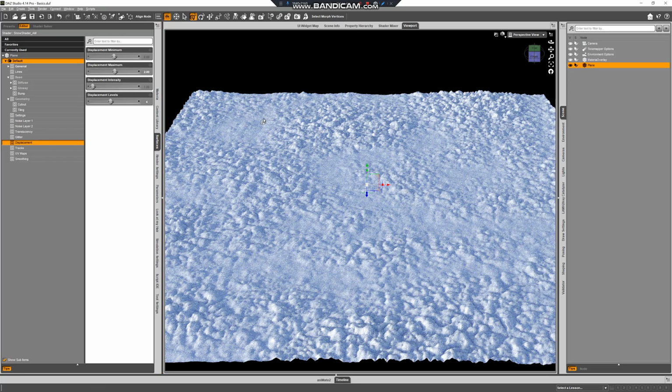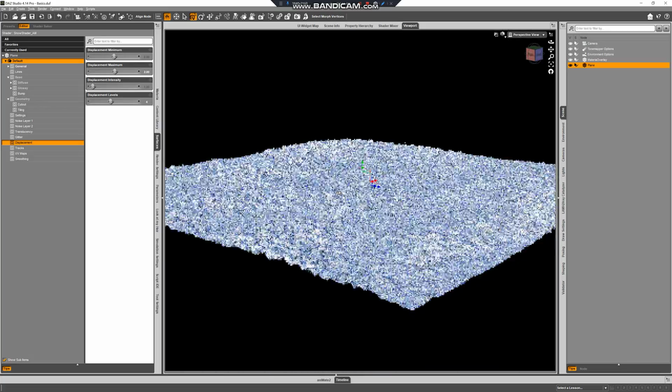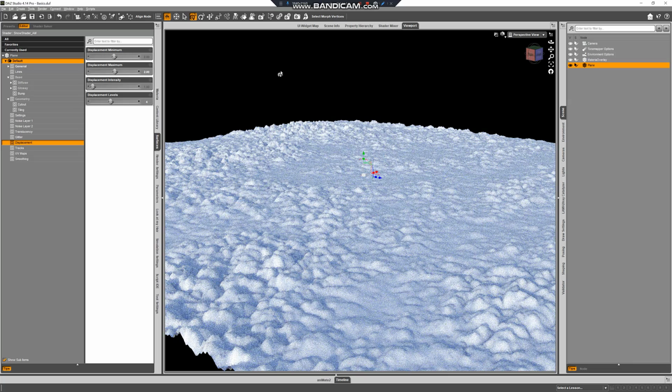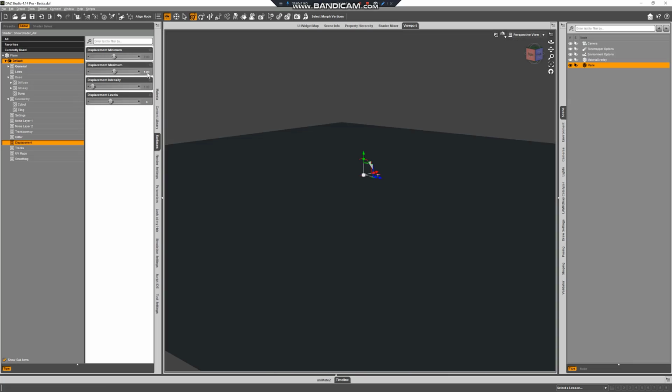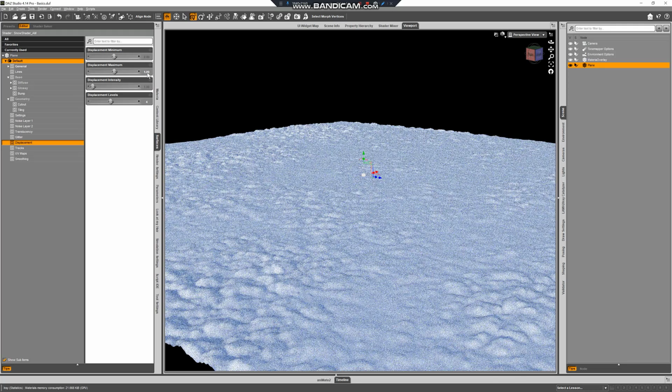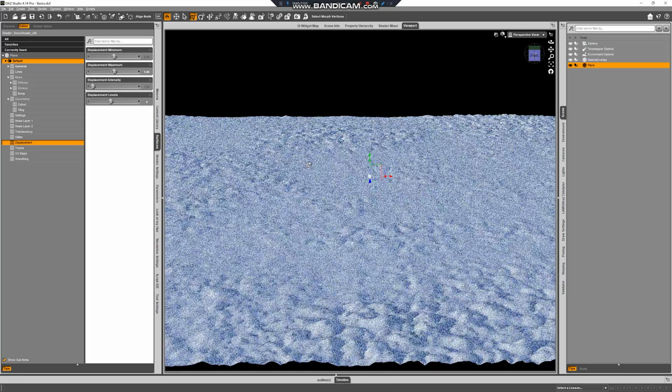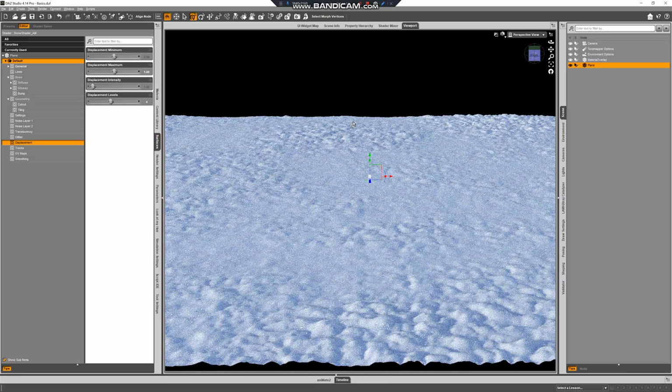Okay, and as you can see, this is really another outcome of what we had earlier. So according to what your needs are, you may alter these values and displace a surface the way you prefer. And this, of course, as I said, works on every surface that you apply the snow shader onto.